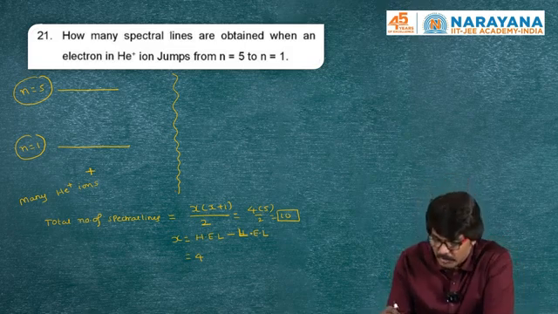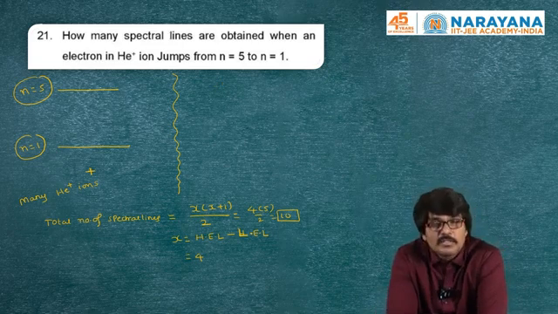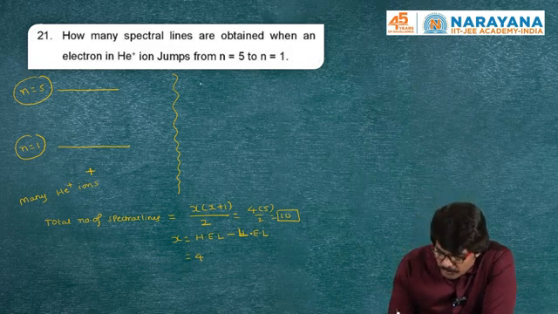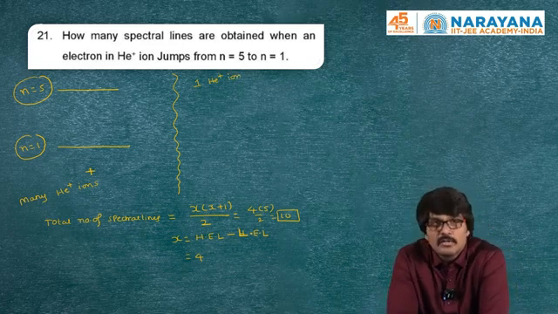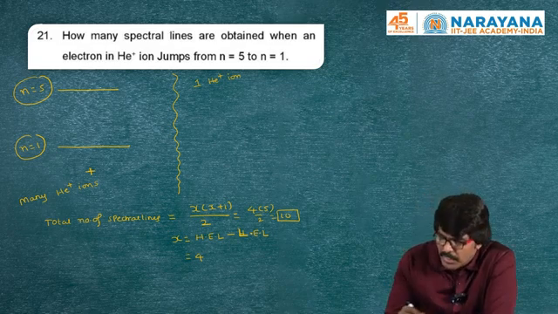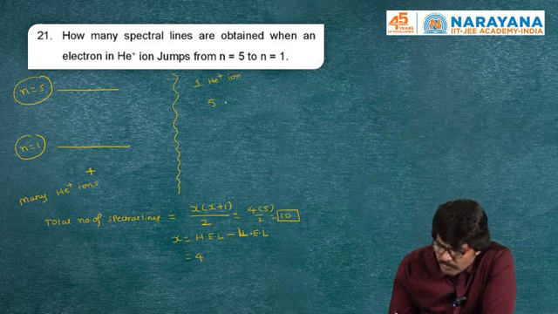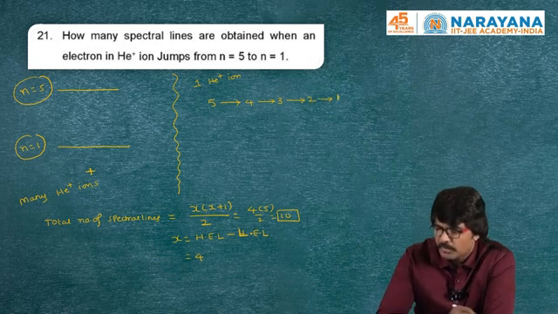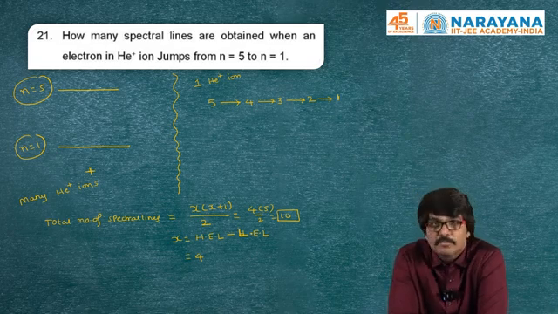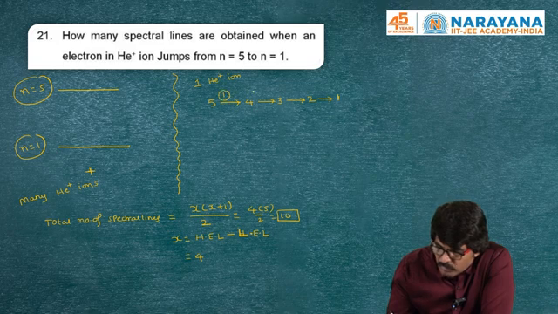If there is only one He+ ion, one He+ ion cannot produce 10 spectral lines. That is impossible. Practically, taking only one He+ ion while recording the spectrum is not possible, but theoretically, in order to get the maximum number of spectral lines, the transitions are 5 to 4, 4 to 3, 3 to 2, 2 to 1. These are the possibilities for the maximum number of spectral lines. So 5 to 4, one spectral line. 4 to 3, one spectral line. 3 to 2, one spectral line. That is the third spectral line, and this is the fourth spectral line. In that situation, the maximum number of spectral lines is 4.